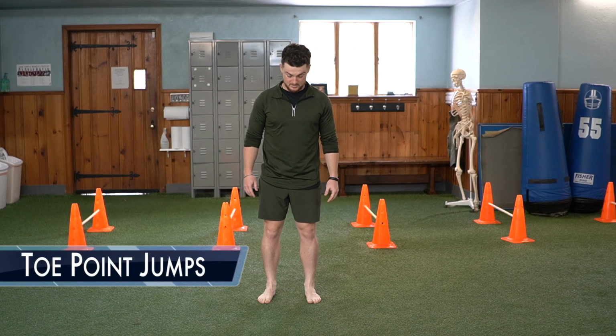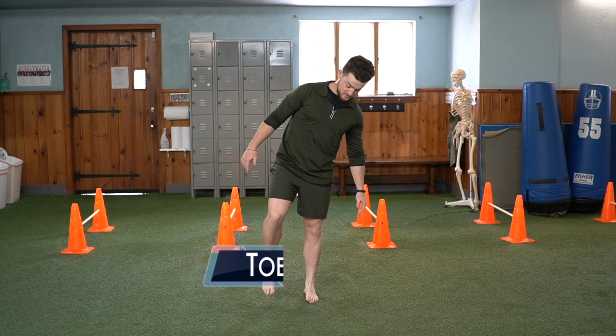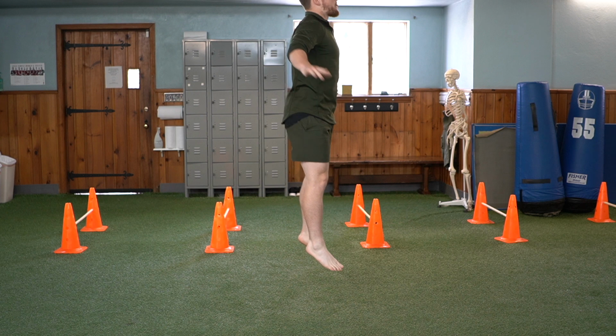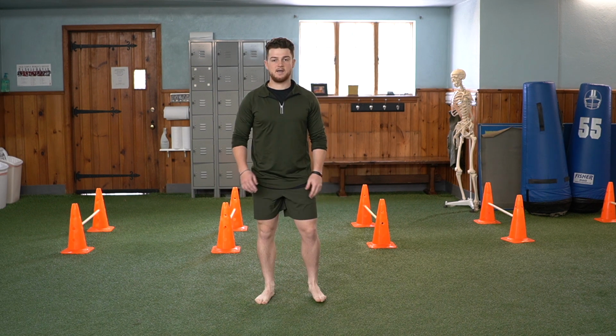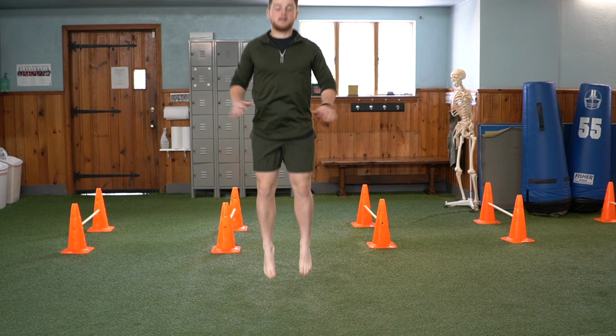What you're going to be doing is ankle bounces off the ground, and when you jump into the air, what you want to do is have your toes pointing to the ground and then come off the ground as quick as possible and absorb that force as much as possible. And we're not getting into a full squat when we go to jump. All we're doing is just ankle bouncing.